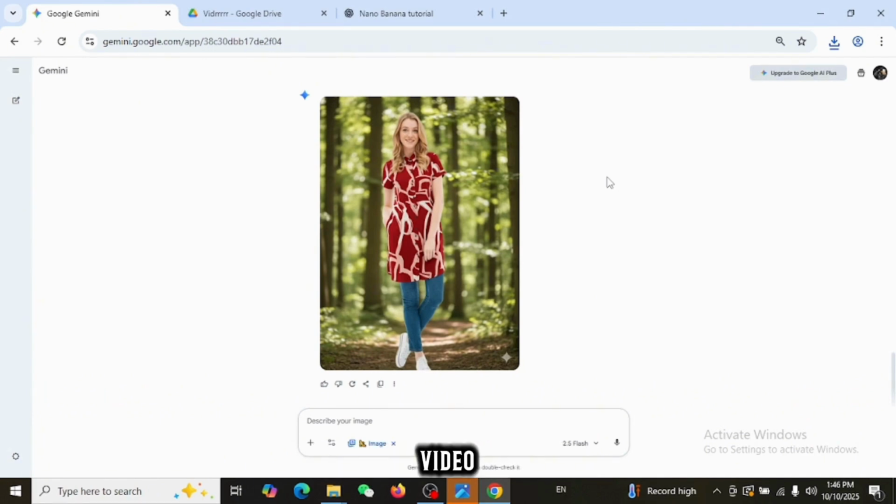And that's the end of the video. Now you know how to use Nanobanana in Gemini to change the position of the image, change the background, color, and also replace the image with another. Not only this, you can try your own prompts, explore blending and editing, and have fun with this amazing tool.